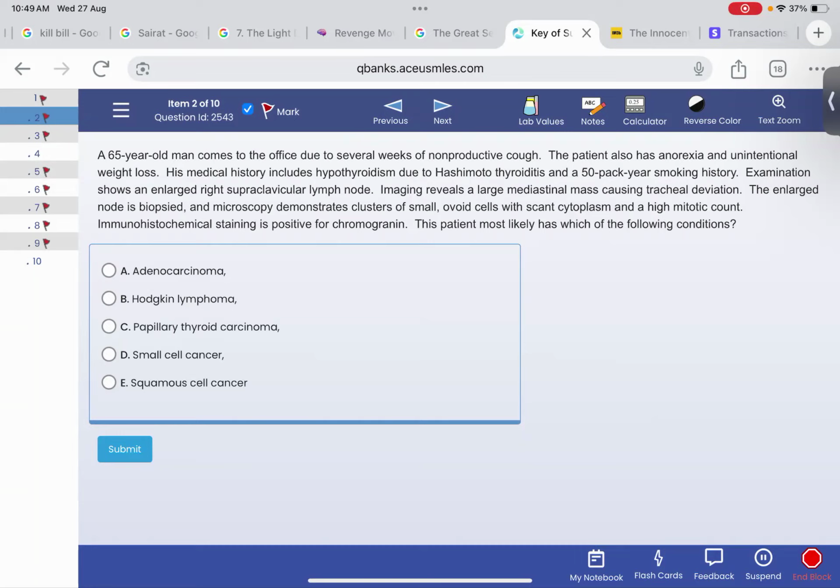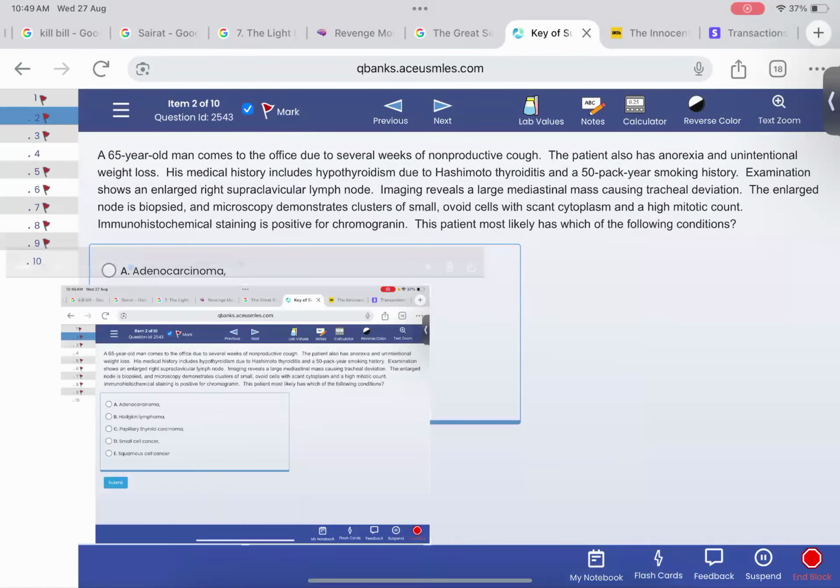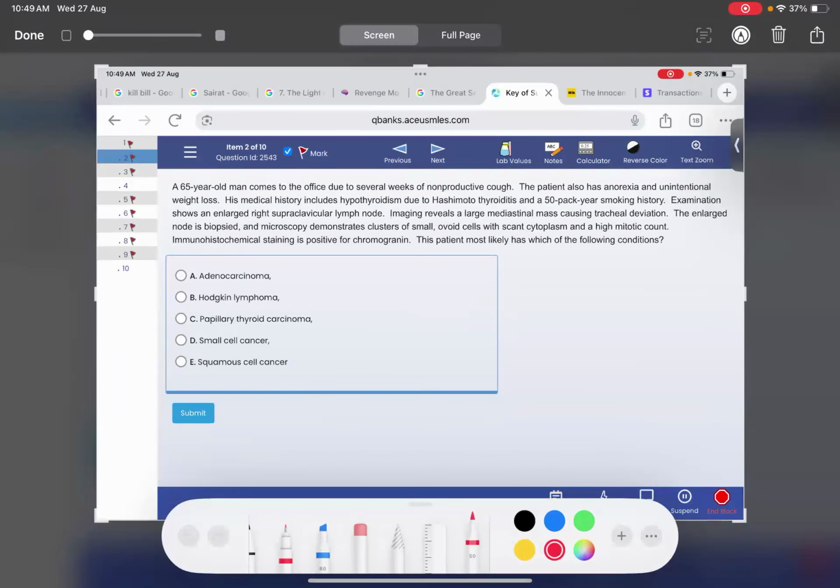So what do you think? I want to discuss two more important points. Small cell carcinoma, because it is positive for neuroendocrine cells. Perfect, that's the point. But I want to tell one more diagnostic filter between adenocarcinoma and small cell carcinoma. So this is small cell carcinoma, yes.